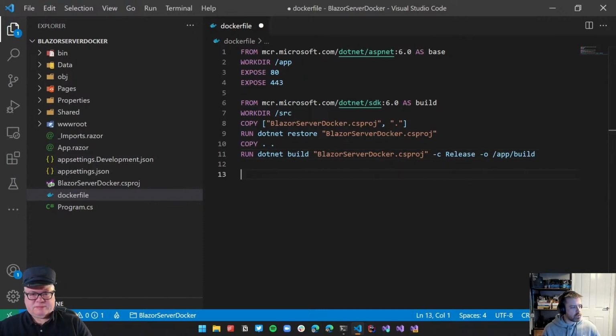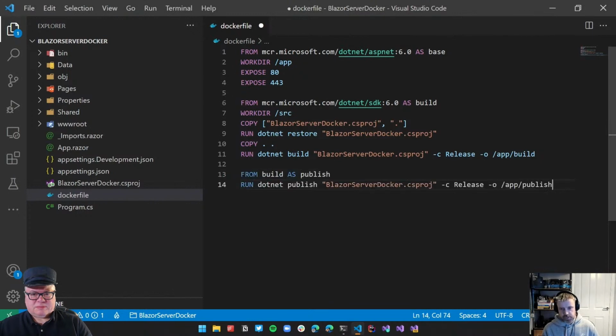Okay. So now we've got the build step set up. The next thing we're going to do is define a publish step. So what we're going to do here again is use that same FROM, except this time we're going to use build as the base for what we're doing. So up here we've been using Microsoft's SDK and the runtime, but here we're actually just using this previous image that we had as the base. And this is one of the cool things. I noticed you're not using base. Yeah, no, because we're going to come back to that right at the end.